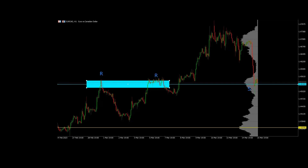Resistance changing to support — so what are we expecting at this moment? When resistance changes to support, we are expecting something to happen. We're expecting the price to move to the upside. From this place, we're expecting the price to move up, because it is natural that when the price comes back and hits these two resistance levels changing to support, we expect it to go to the upside.